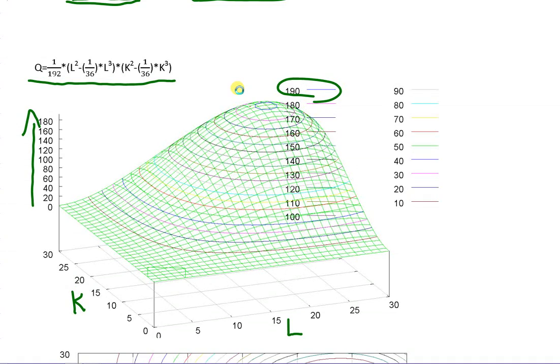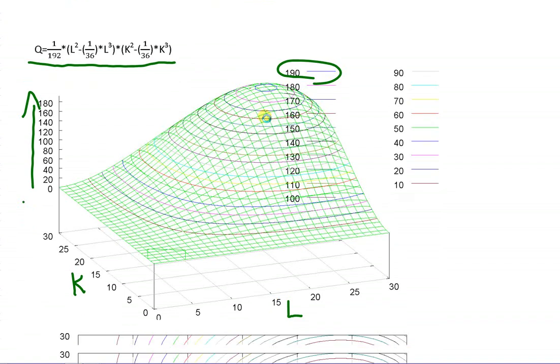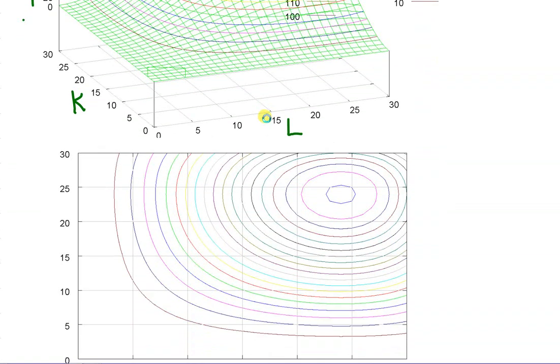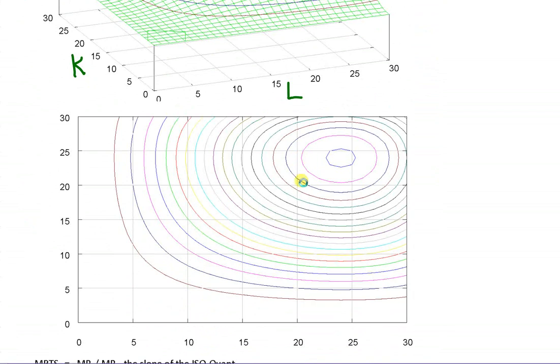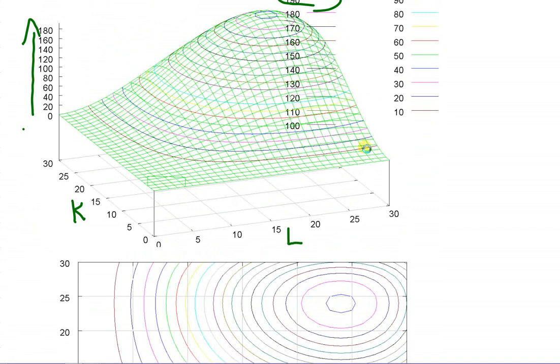Now, just like when we're talking about utility theory, where there's more good X and more good Y that cause utility to increase, usually what we do is we turn this shape and we look at it from the top down, and we look at these level curves. In other words, this brown level curve right here is the same as this brown line that runs, I'm just underlining the brown line that goes around toward the bottom here, right? So that green line is below the brown line. That brown line tells us all of the combinations of labor and capital that could produce 10 units of output.